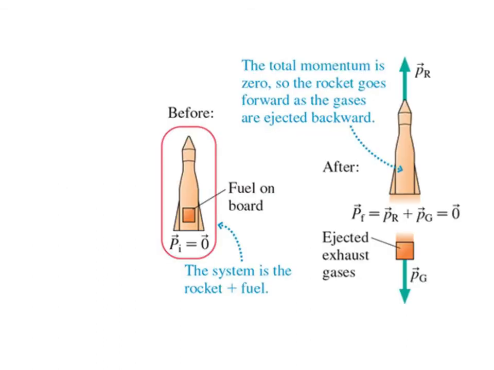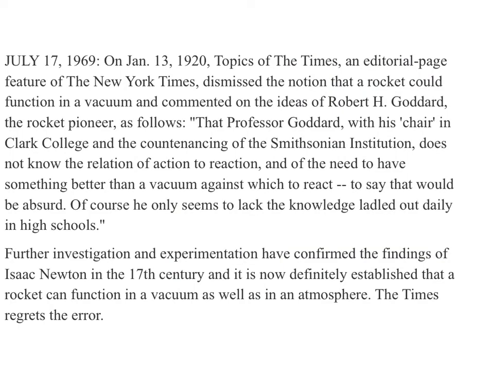A simple illustration of that is given here. Where before, we have a rocket and its fuel. The system is both of those things. And so, we maintain the system as being both of those things. And after, we've ejected fuel downward. So, it carries some momentum downward. Which means there must be some momentum upward to compensate. And that's what lifts the rocket. Of course, this is a little facetious because a little bit later we'll be burning some more fuel. But that extra fuel will already have some forward momentum. So, it won't be as clean. We'll get less yield. On the other hand, there will be less mass. So, these two things can fight and you can have the rocket continue to accelerate. Even though the fuel is getting less and less efficient per gram.